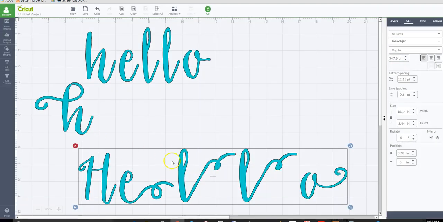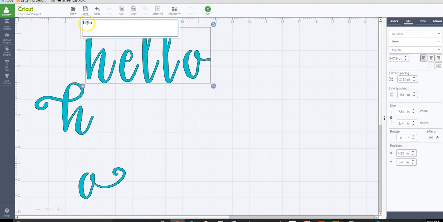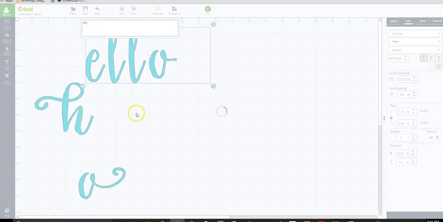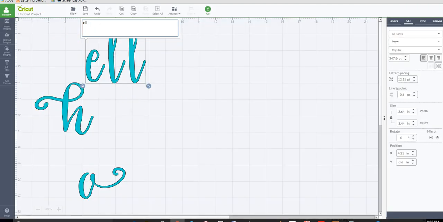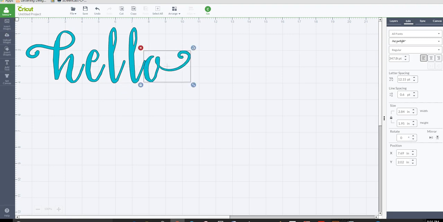And I'm just going to delete all of them except for the O. Then I'm going to go back to the top one and delete the H and the O. Okay, so now I have the decorative swash on the left and the decorative swash on the right.